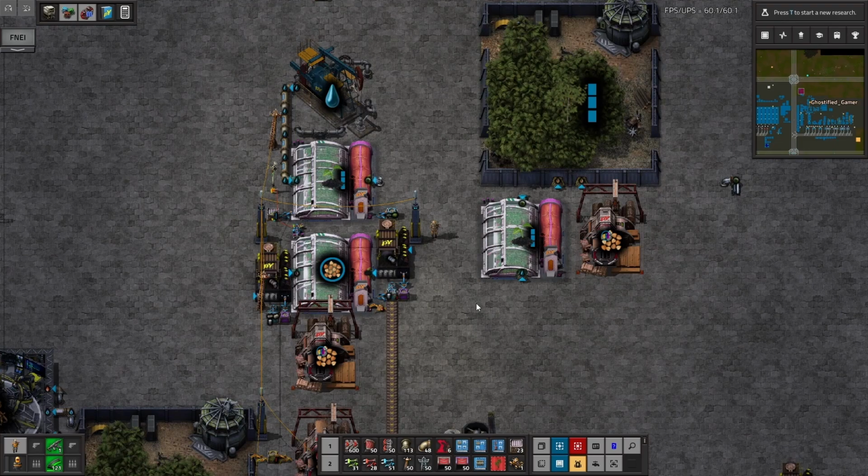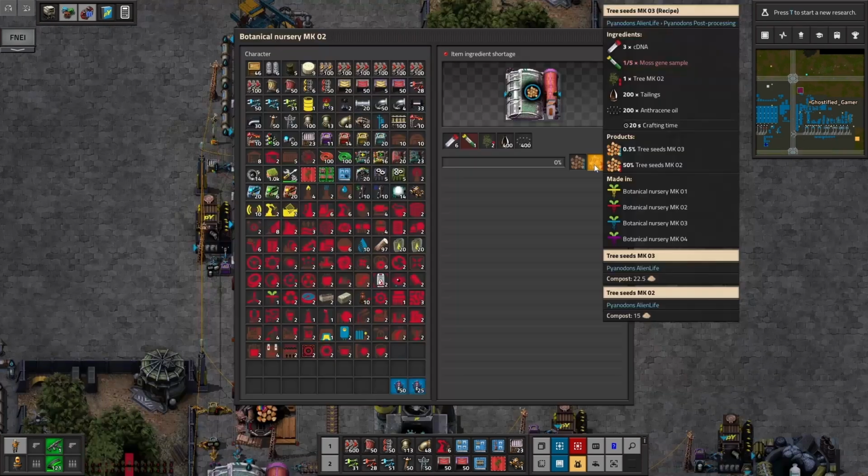Here's the MK03 tree seed spin up. This gets a lot more involved, as you can imagine. We need cDNA, moss gene samples, tree MK02s, of course, tailings, and anthracene oil for some reason. Now, anthracene oil is from the tar processing, so you have to have that up and running, obviously, but that's usually a beginning game type thing anyway. The moss gene sample is petri dishes and moss.